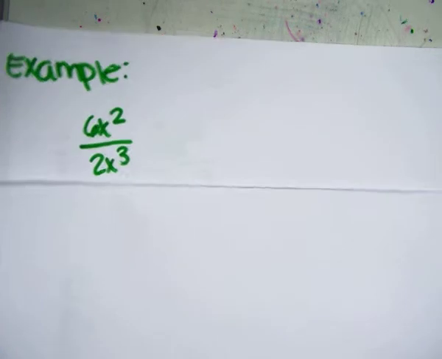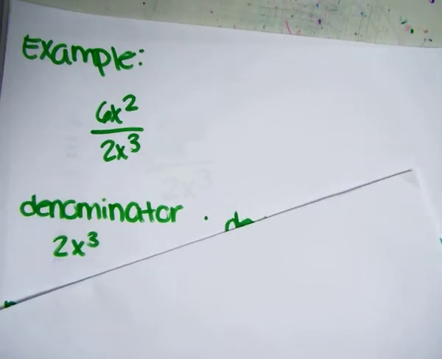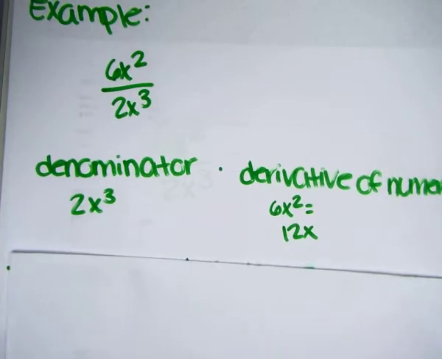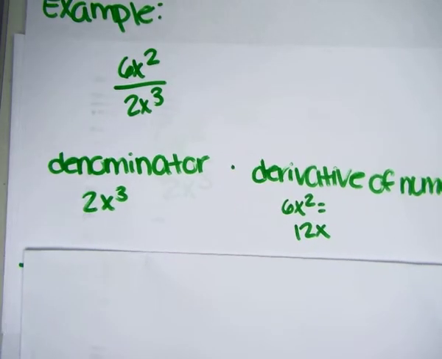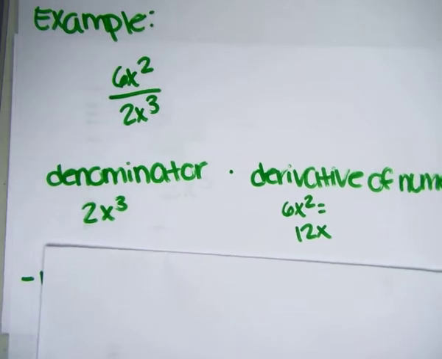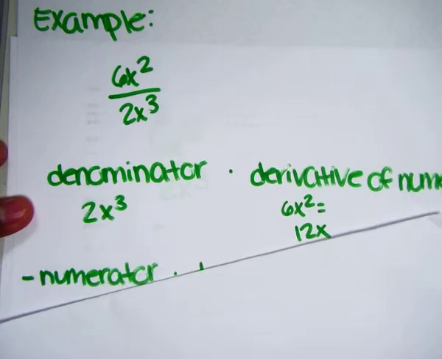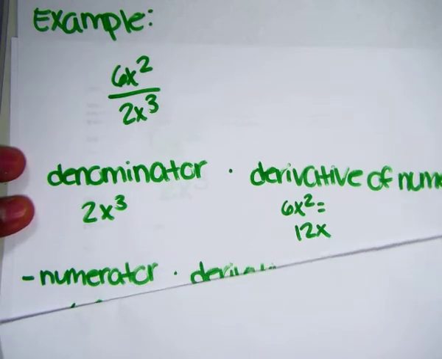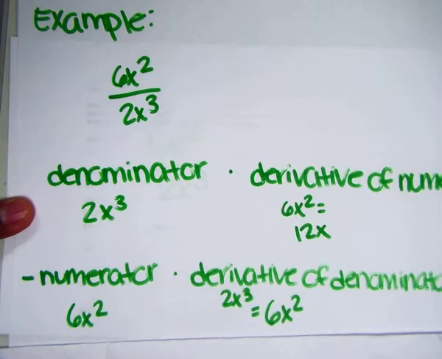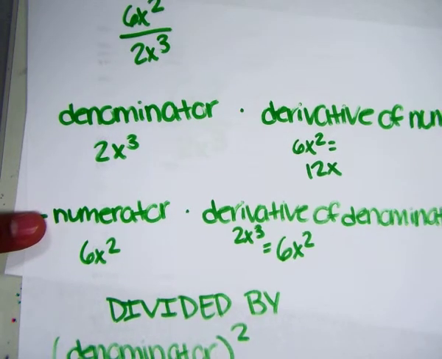So I would take the denominator first, right? Yeah. And times by the derivative of the numerator. Yep. And then I would add it to the... Actually, you subtract it. Okay, yeah, I minus it. Yep. So minus is for quotient, adding is for product. Yep. Okay. So I minus the numerator, and times it by the derivative of the denominator. And that's my answer. You actually missed one really important step. You forgot to divide by the denominator squared. Oh, yeah.